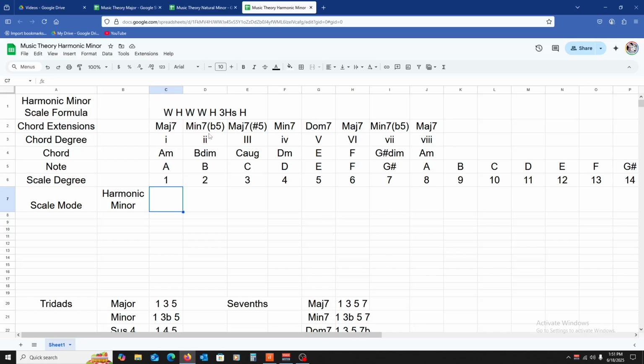Instead of just a whole step or a half step, it's like combining a whole step and a half step in one degree. So we're extending the distance between the 6 and the 7, and we're shortening the distance between the 7 and the 8, or back to the 1, if you will.